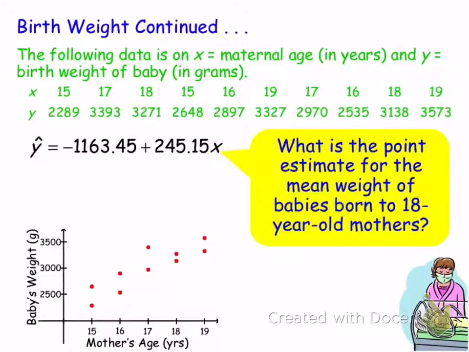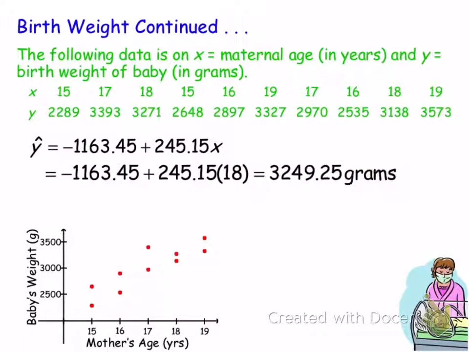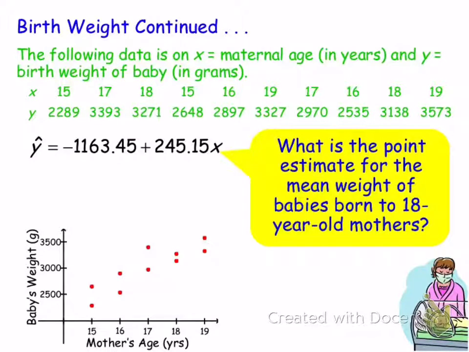So does that make sense at all? No. So remember, sometimes the y-intercept does not make sense, like when you have negative weight, when you have negative volume, things like that. What is the point estimate for the mean weight? 3,249.95 grams. So for the point estimate, I want you to underline this and highlight it, please. Point estimate would be the mean weight. So the mean of my x's is 18.